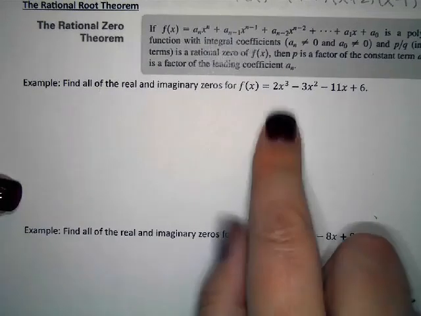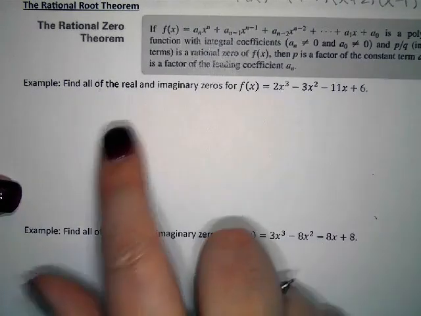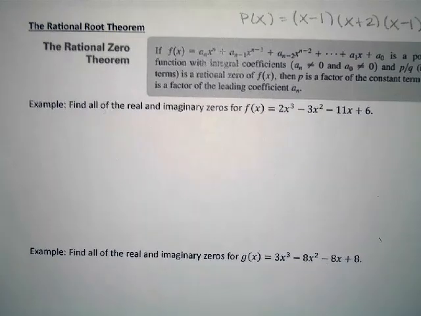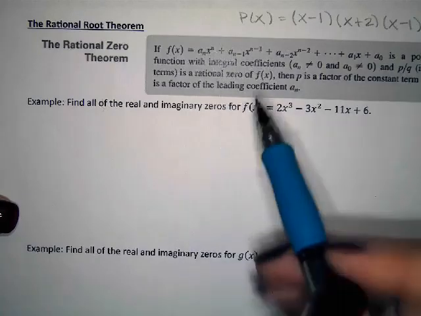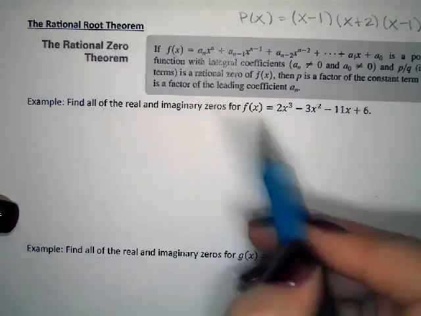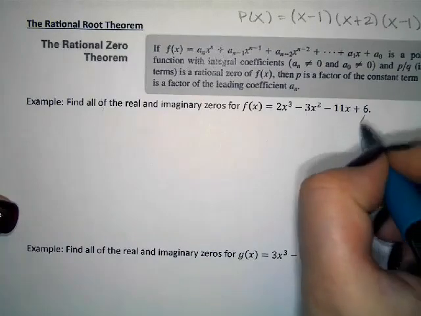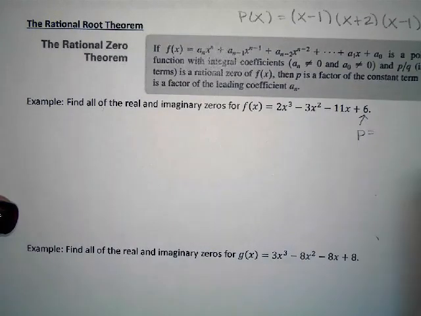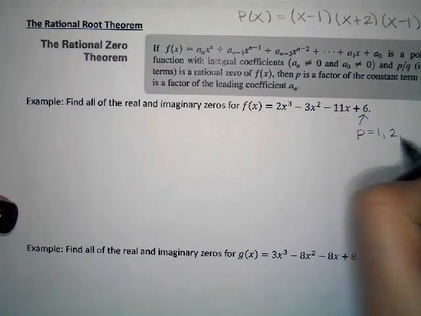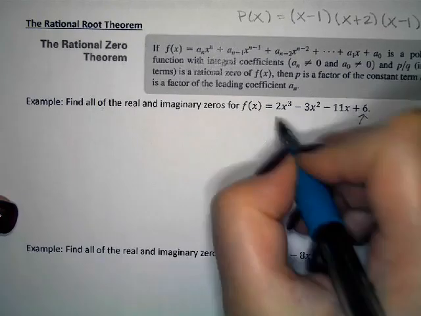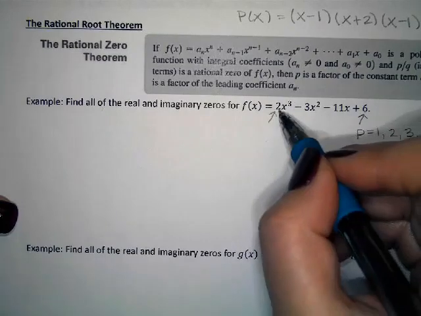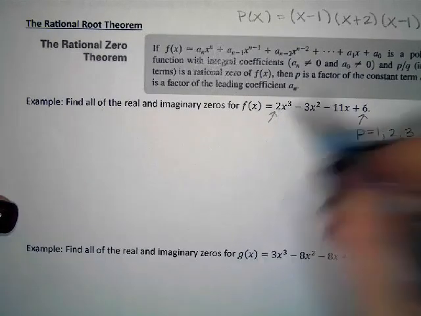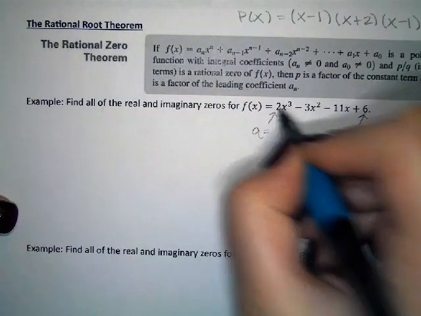So the rational root theorem, this is a really wordy way of saying that to find possible real roots, you take factors of this, which are going to be considered the p's. So factors of 6 are 1, 2, 3, and 6. And the factors of the coefficient. So this is the constant, this is the leading coefficient. It's the coefficient of the variable with the highest exponent. These are the q's. So the factors of 2 are just 1 and 2. So to find your possible roots, you just take the p values and the q values and you divide them, and you write down all possible combinations. And those are what your possible real roots could be.